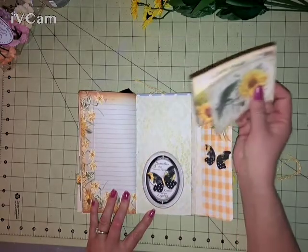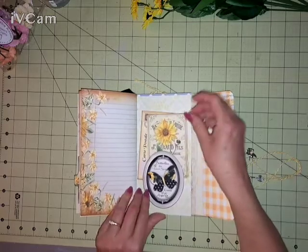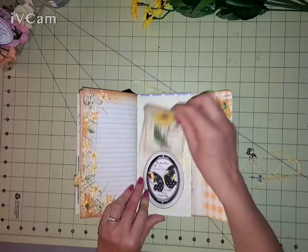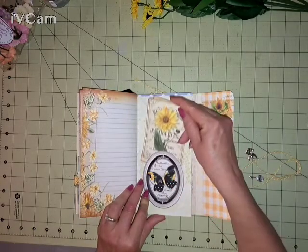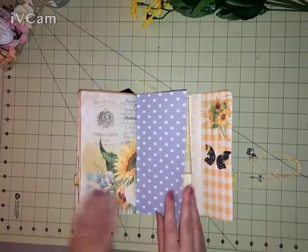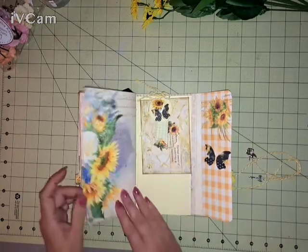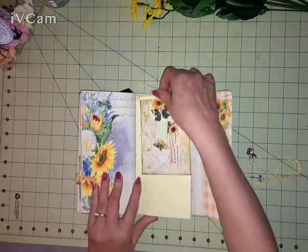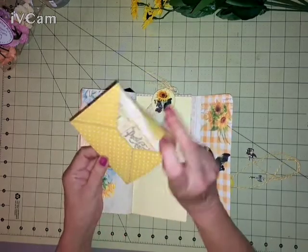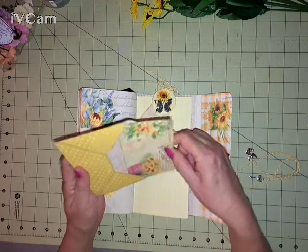Here I have a little tuck spot added to this page with some journaling cards added to that. Again, I've stitched around all my cards, and there's writing space on the back of those. My thread in this particular book is yellow, if anybody really can't see it well. Going on, there's the next page. There's plenty of room to do things on that. This page right here has a card with a journaling card inside that you can journal on and hide.